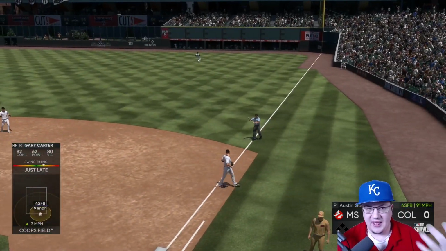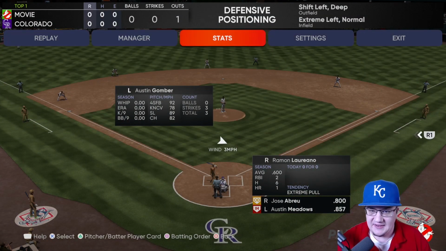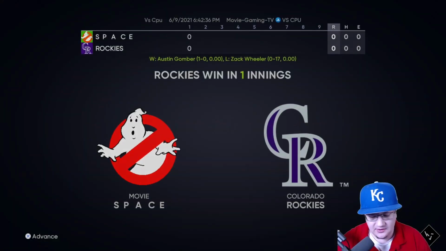I don't know why I went after that, but pretty easily you're going to be able to get the hits. Just take my word for it. That is a way easier way. Just quit out after you're done. You know, just have his at bat. That's it, and then quit out.